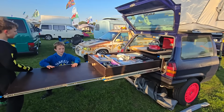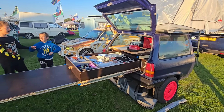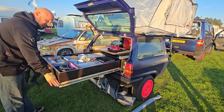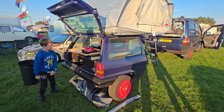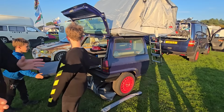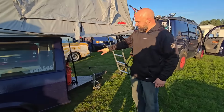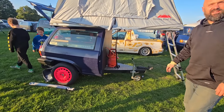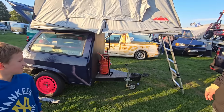So I take it this is for the kids, is it? I've slept in this. Oh, you're sleeping as well? Daddy, is it finished? Not quite yet. That's really cool, man. I like that a lot. Fair play. I've got a small stainless sink unit to go on the front of the A-frame that sits here. I've got to cut the legs down and modify it. That's cool, man. I like that. That's really cool, buddy.